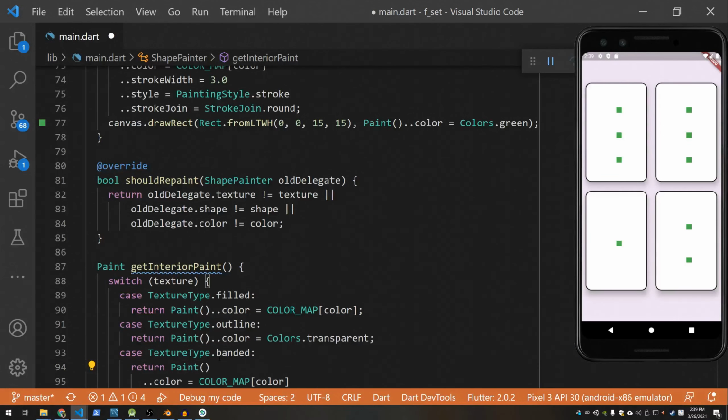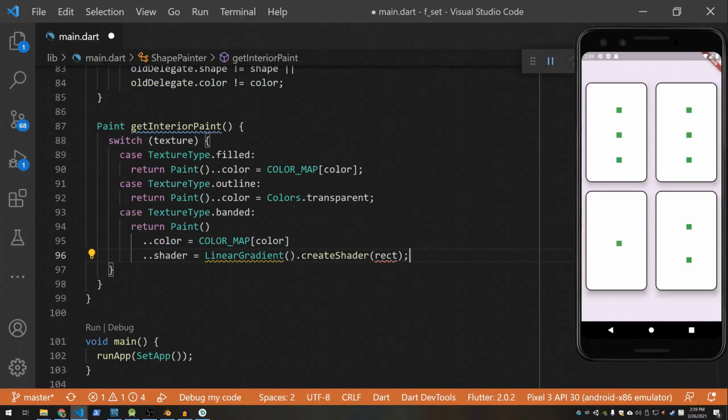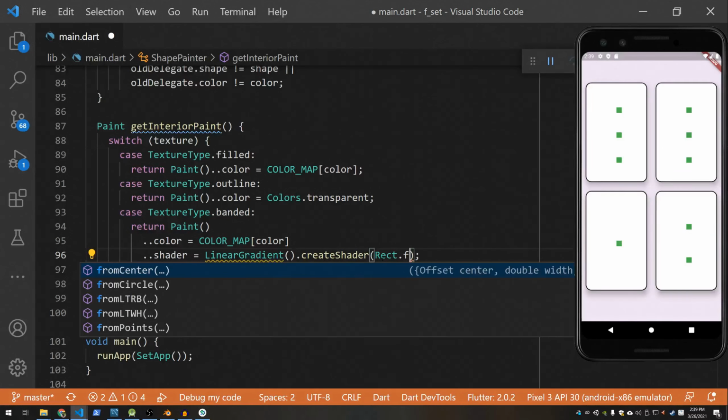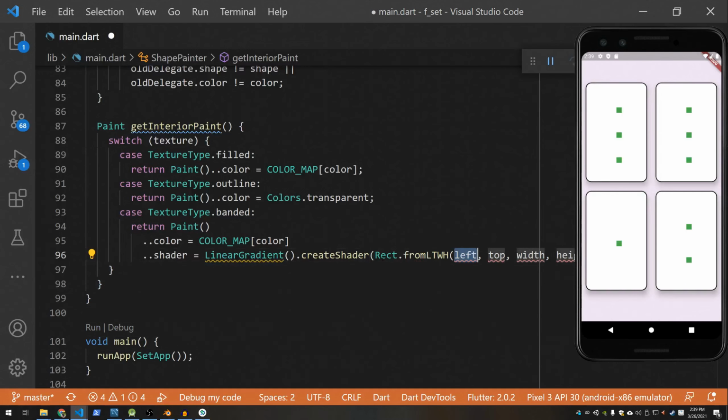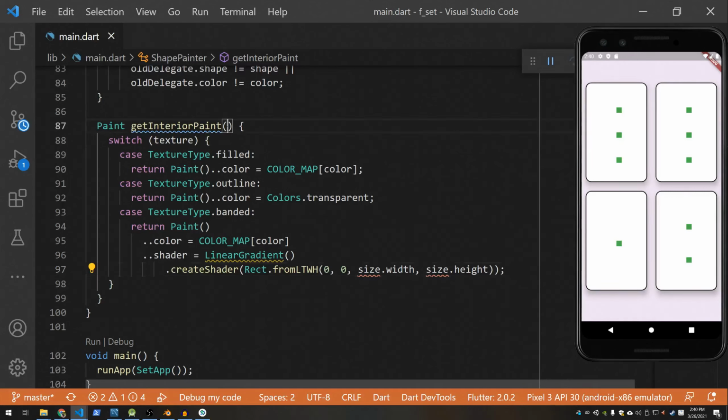And we will have to create a rect in here. And this rect will be based off of the size of the custom paint. So we'll do left top width height, 0, 0, size.width, size.height. And we'll have to pass in our size here.